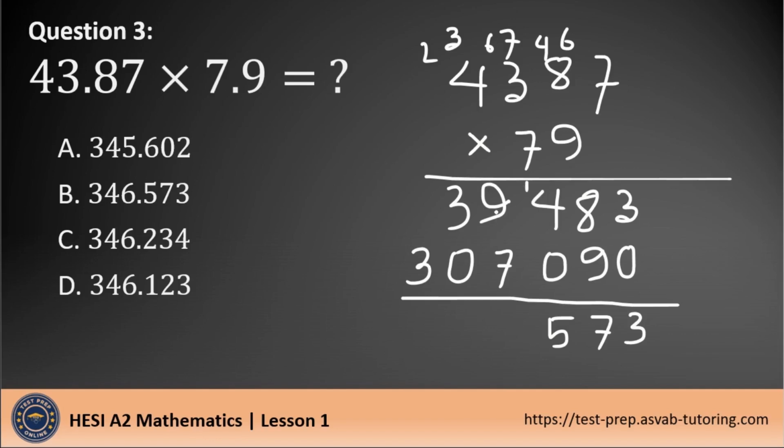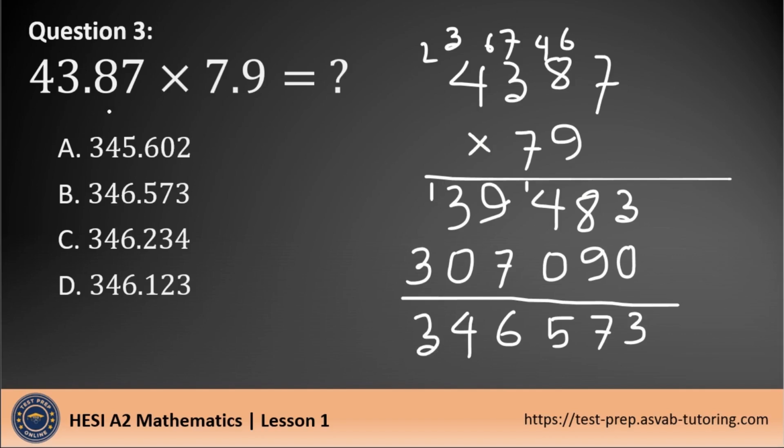So now it's 9 plus 7 equals 16. Here 6 comes and 1 is a carry for the next digit. 3 plus 1 plus 0 equals 4. Now 3, there's no number, so 3 will come down.